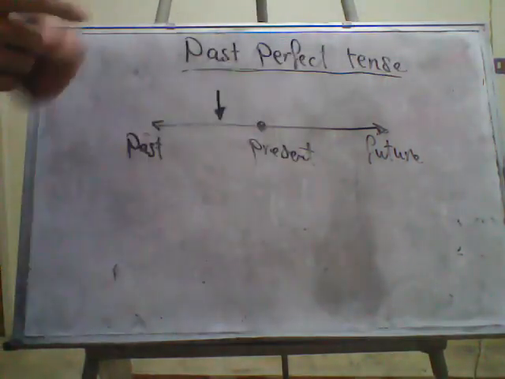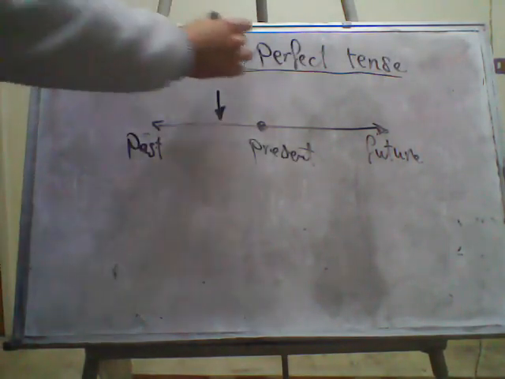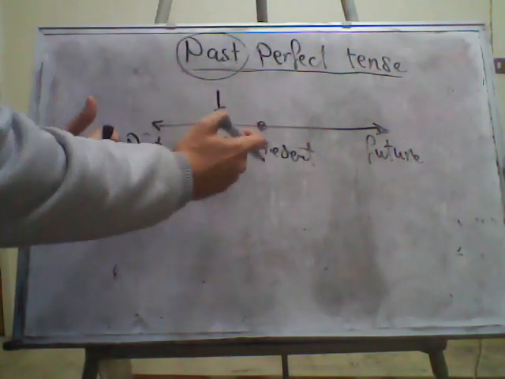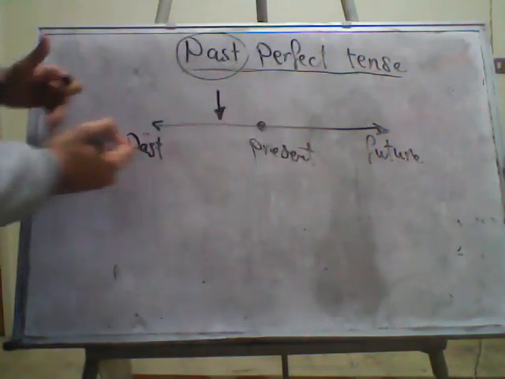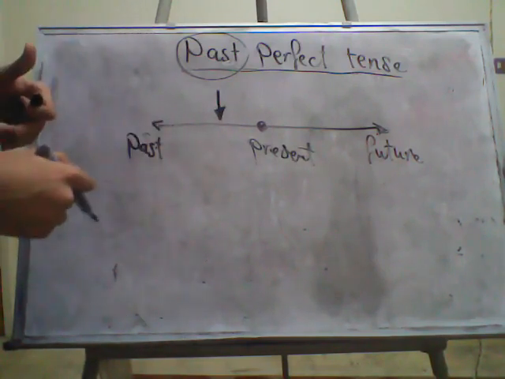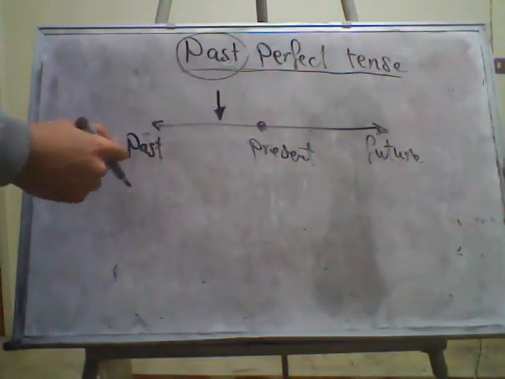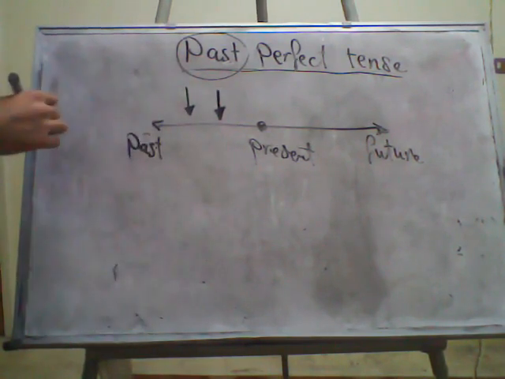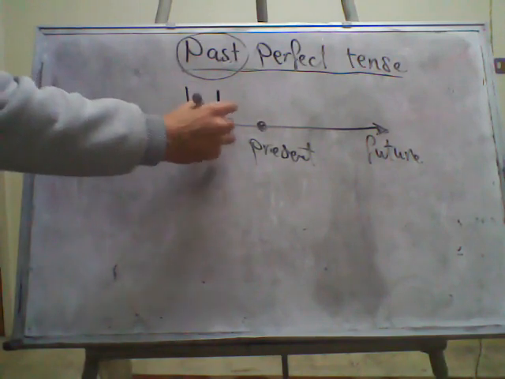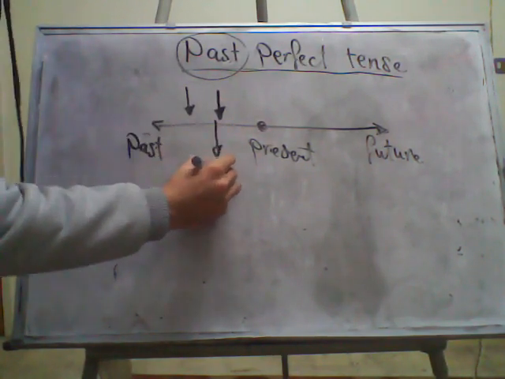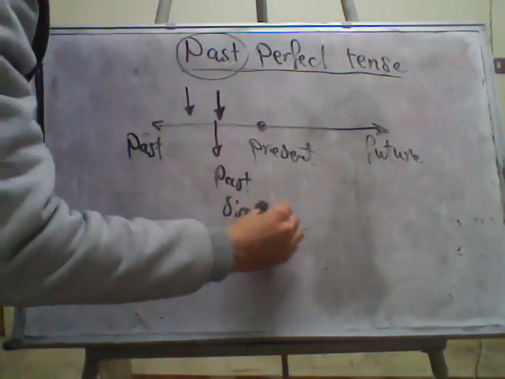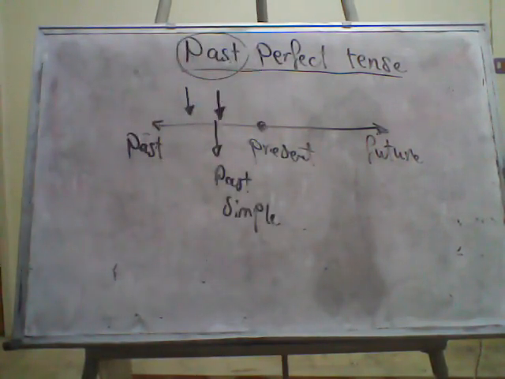Past perfect tense. Okay? Of course, it is past, so it is still happening in this part, the past part. But where can I put my arrow here? Okay, I put it here, no problem. Just to show that it happened in the past. But I kept the one for the past simple here, still from the previous word.